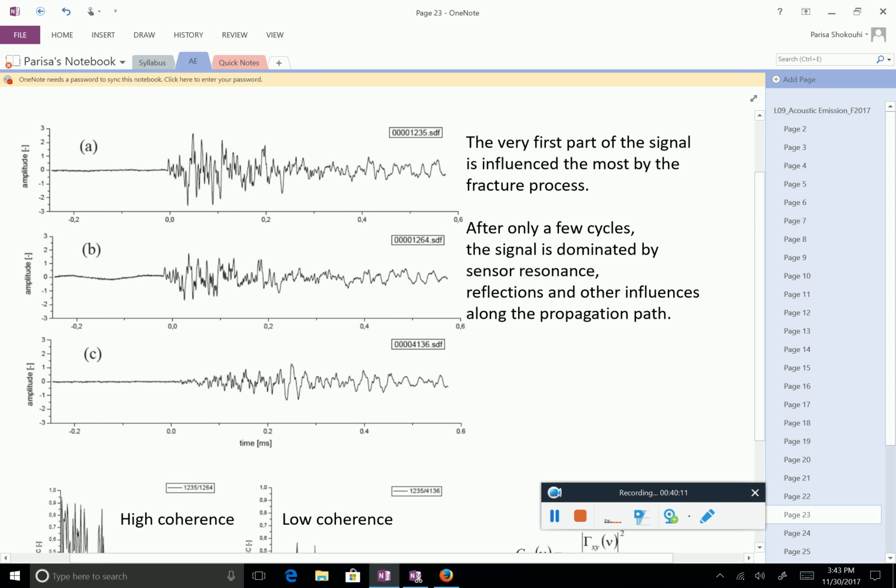One method that works well is actually looking at something very similar to the coherence function I taught you last time. So, look at these three events. We have event number 1, 2, and 3. I guess as human beings, if you look at them, which ones do you think belong to the same source? And why?